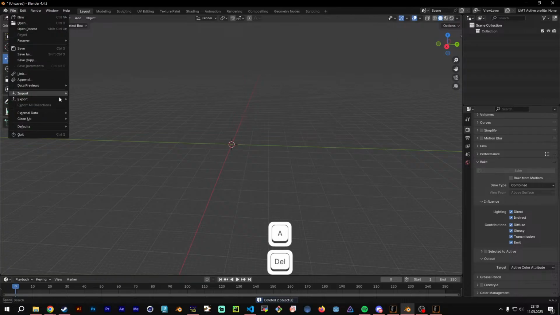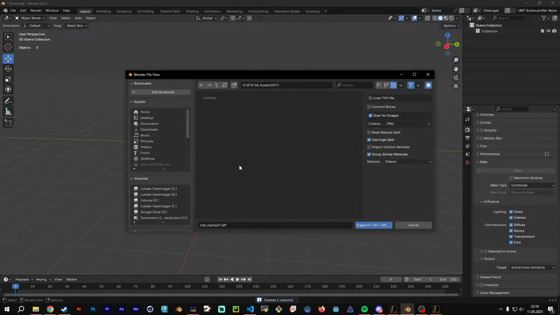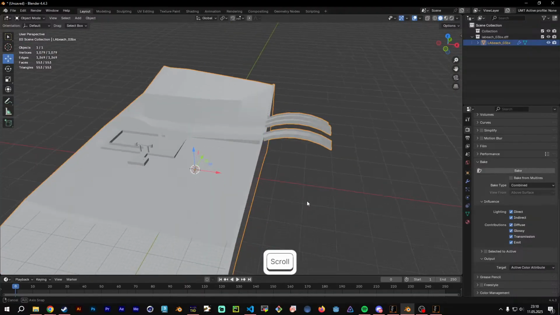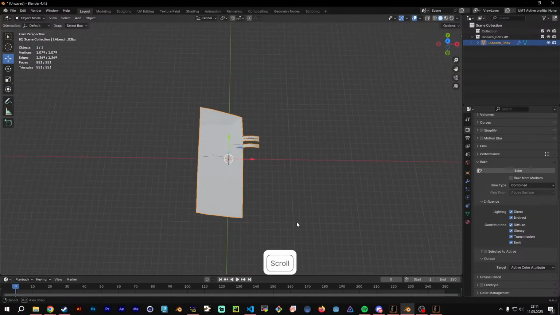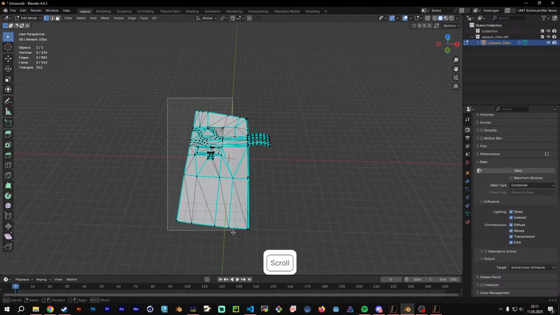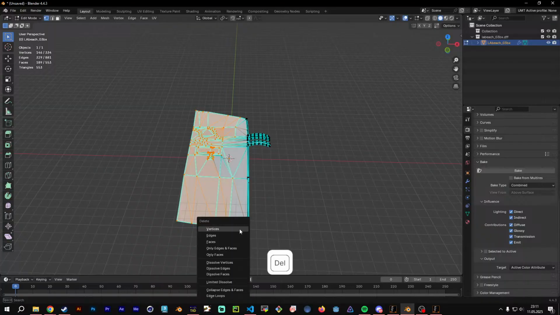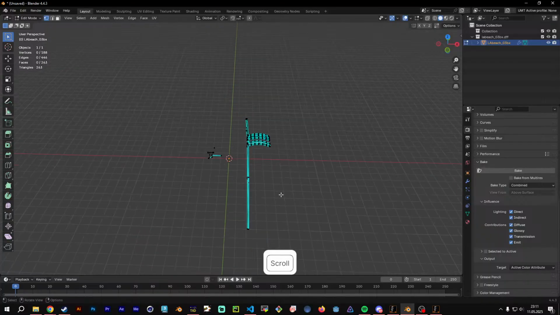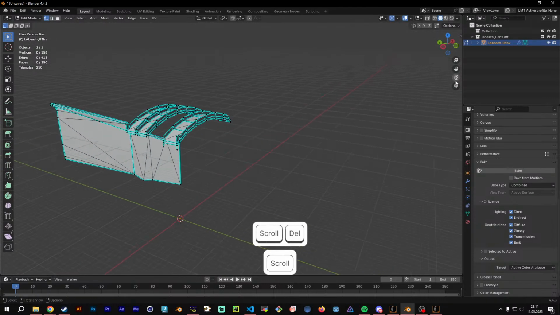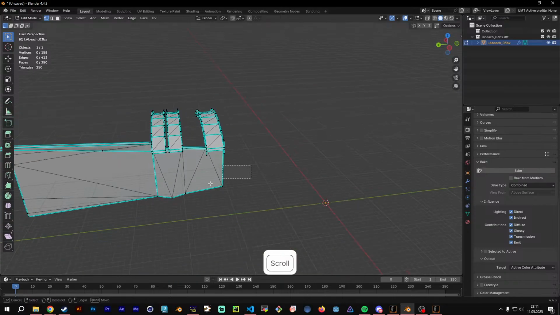You can simply press import, DFF, and then you want to copy the object in here, select our object, put it in here, switch the mode to the edit mode, and then delete everything we don't want to have. Pretty straightforward. So everything we don't want to have, just delete.